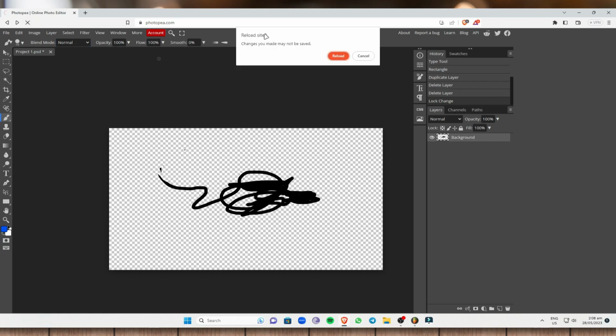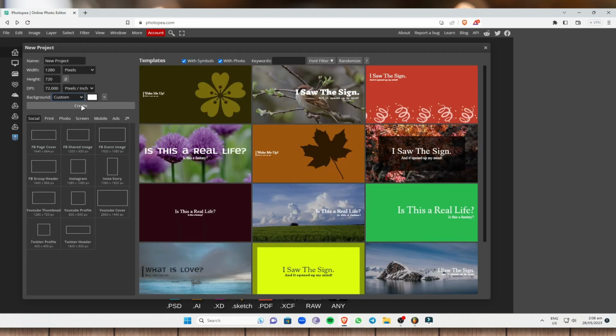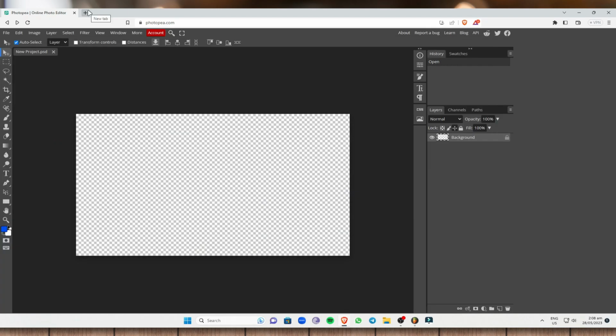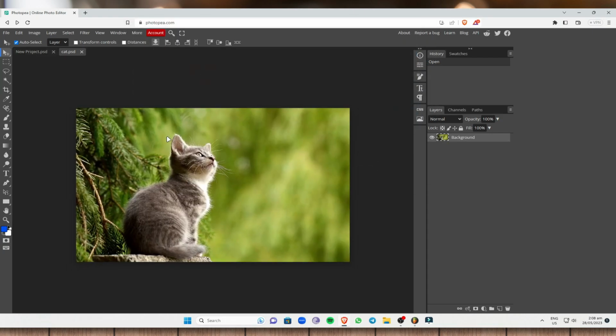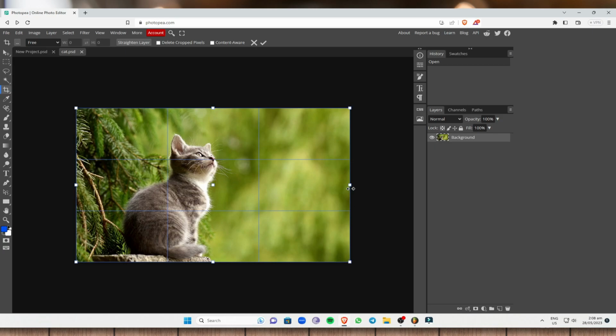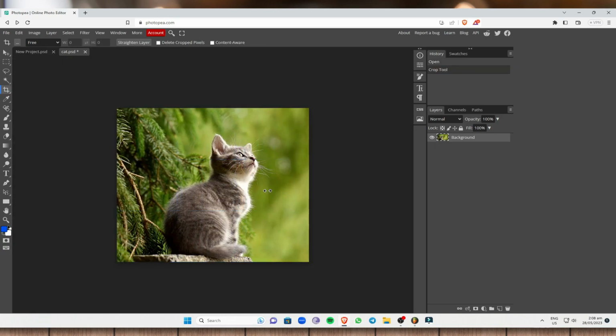Let's just refresh this one real quick. It's a new project. So if you want to add a photo, all you have to do is click on File right here and click on Open. Now select the photo that you want to actually edit. So I'm just going to select the cat image right here, and as you can see, it is now done. So once you have done that, you can actually go to crop right here if you want to crop your photo right about there, and just simply click on enter once you have done that.